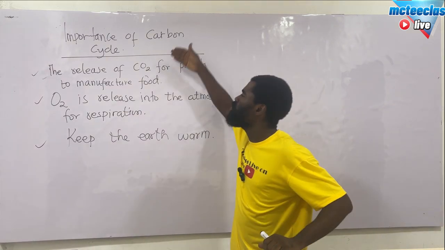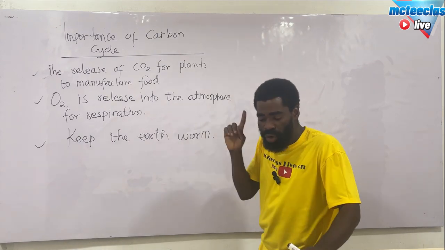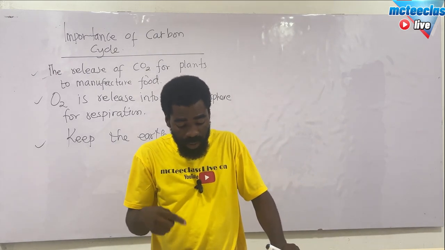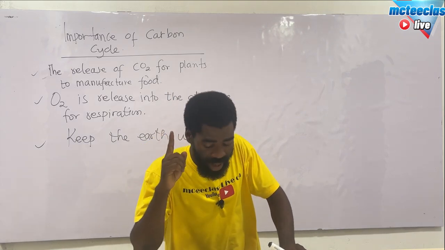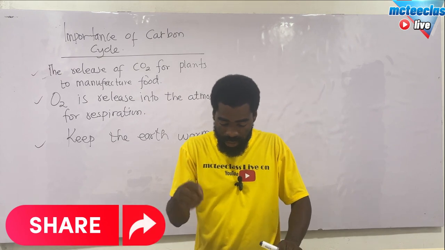If you cut the trees, who is going to perform the photosynthetic process? No one. So you disrupt what? The carbon cycle. Now, an increase in carbon dioxide concentration in the atmosphere is another effect of what? Of the destruction.